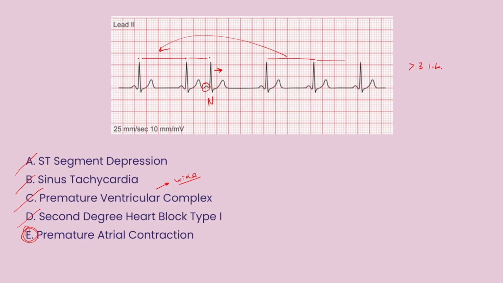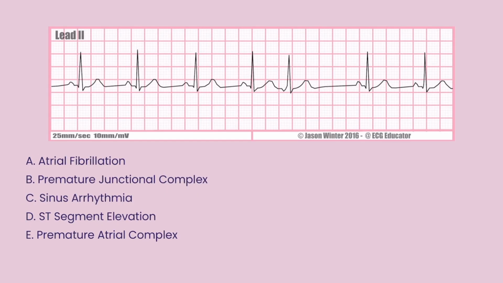Now, I think a really important key piece of information here, something I want to emphasize. When in doubt, you do know things. You know things and you can go through the answer choices and you can rule things out. If you don't know what it is, I bet you know some of the things it's not. So always rule out your choices, do your best to narrow it down. And then if you get stuck, let's look at what we know and see if we can piece together something that makes sense. And if you don't know what it is, see if you can piece it together based on some of the roots. We might face some of those examples and I'll go over them as we get through. All right, premature atrial contraction.